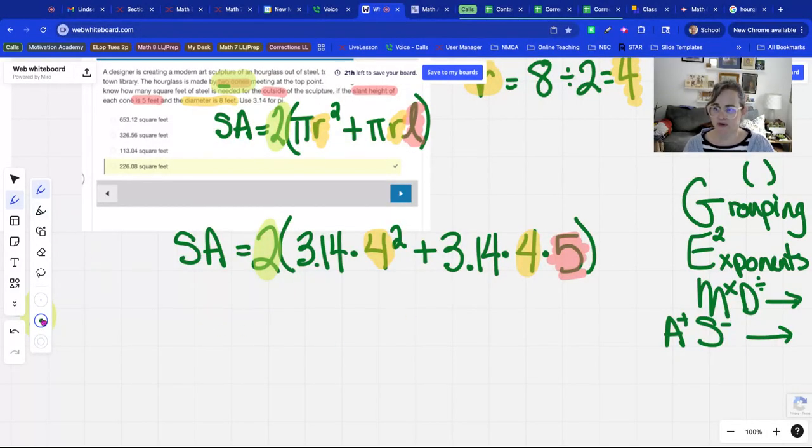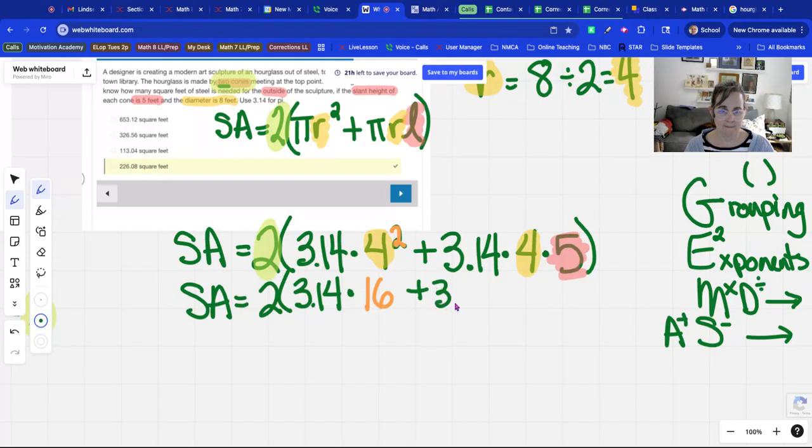Okay, so the first thing I'm going to do here is my exponent. 4 to the second power means 4 times 4. That's 16. And just like I did in yesterday's video, I'm going to bring everything else down. That's all I'm going to do in this step. That's it. Okay. It's really easy to make a mistake in a problem like this because it has so much going on. So I'm going to show all the work. That way, if I do make a mistake, I can go back and find it.